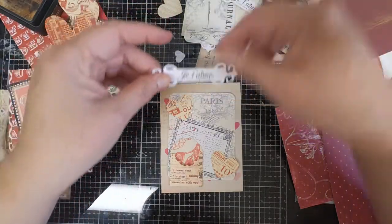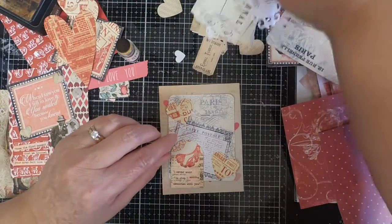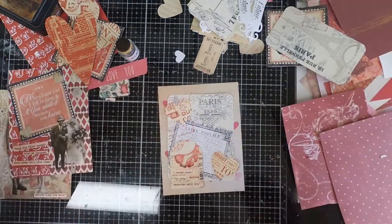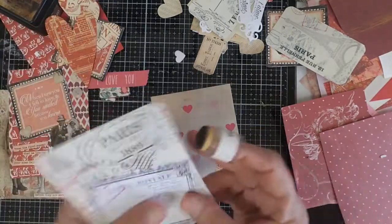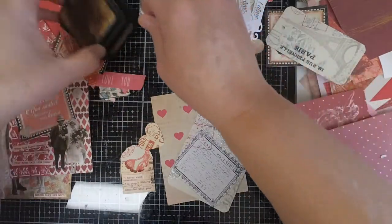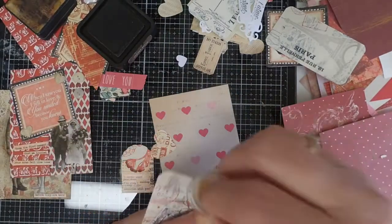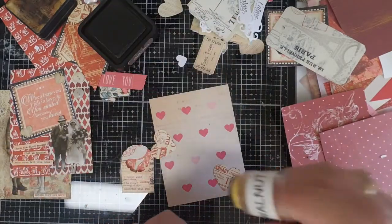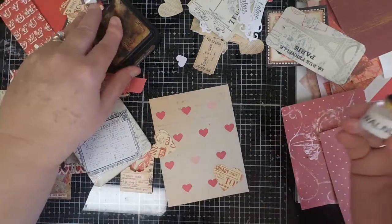Just pull out all of your scraps, things that you may or may not use, and just put together a layered card and do what feels right. Do what works for you, because that's how I approach it. And honestly, that really is why layering is one of my favorite techniques, because there's no right or wrong answer. You can look at a stash of ephemera and come up with a completely different layout than what I would come up with. And so there's no right or wrong. It's just a matter of working with what you have and creating a look that's going to be ultimately what you love.